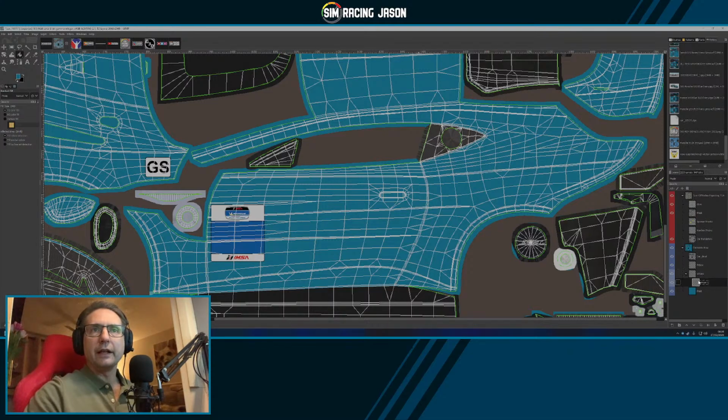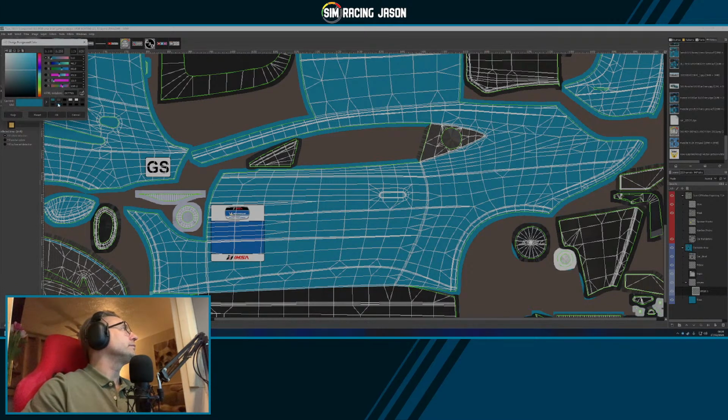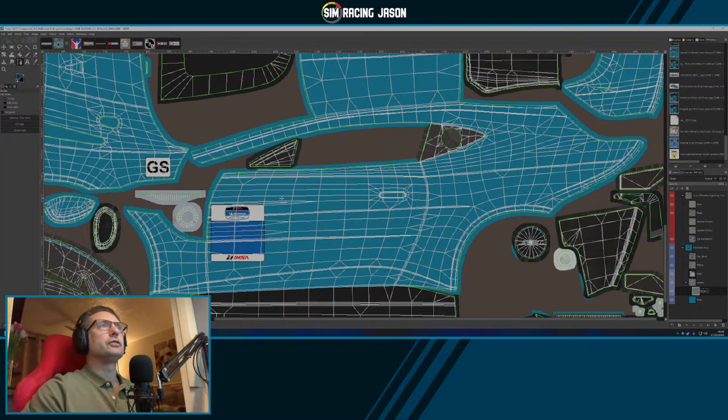We'll put that in there, and we'll also do one ready for when the logos go on later. So it's going to be dark blue. Use the line tool. This is going to be the last stripe, which is the border for all the following blue.